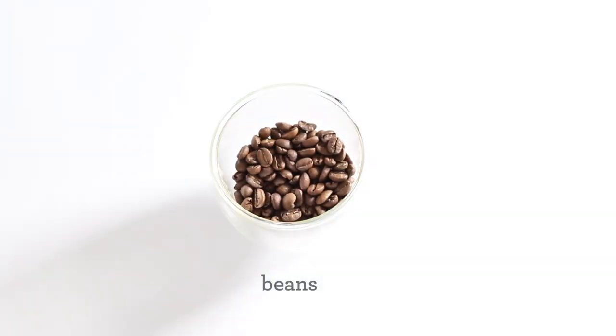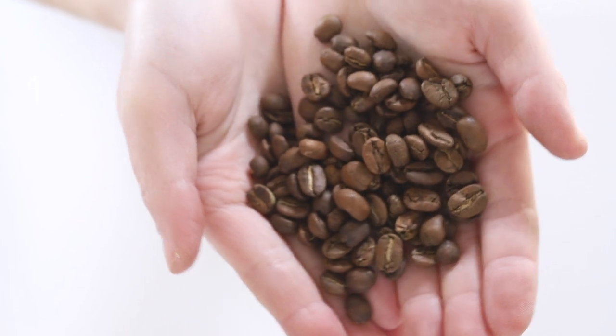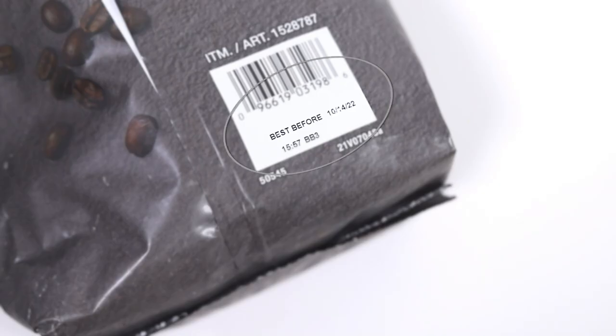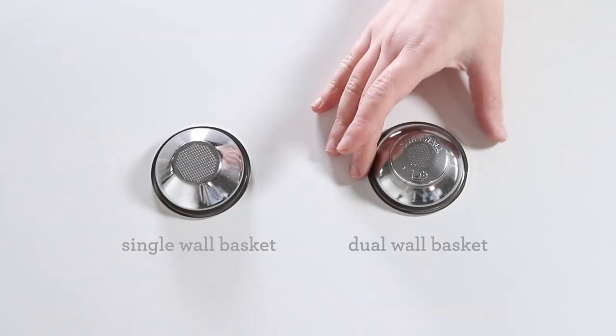As beans age, they can become stale and affect your extraction. We recommend using fresh beans roasted within 30 days. If you are using older beans or commercial beans with a best-by date, try switching to the dual-wall filter basket.